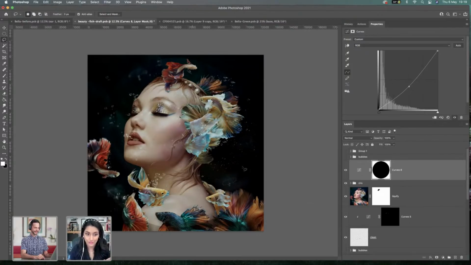So this is a circular, more refined vignette, but for a more whimsical vignette, if you're shooting in nature or amid some flowers or foliage, I would grab that lasso tool and give it a bit more of a messy vignette.